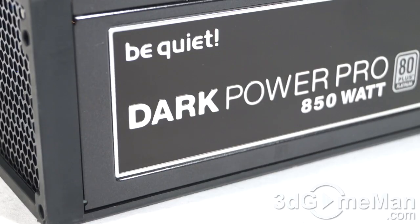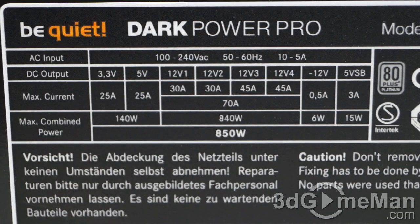To understand how wattage is determined, you need to know what rails are. Rails are basically well-regulated transformers which convert domestic current into the voltages your computer system can use. There are essentially two different rails: the 3.3/5-volt rail and the 12-volt rail. The approximate maximum peak output of the 3.3/5-volt rail is 140 watts, and the 12-volt rail is 840 watts — which is essentially how the total wattage is determined. The 3.3/5-volt rail is responsible for the motherboard, memory, and PCI cards, while the 12-volt rail handles hard drives, optical drives, fans, CPU, and video cards.